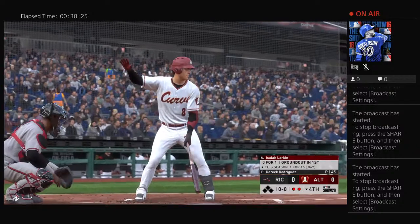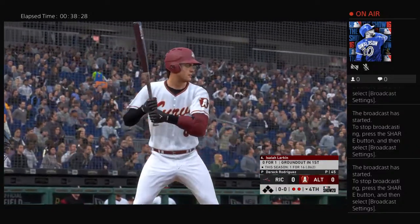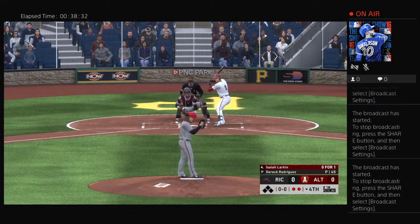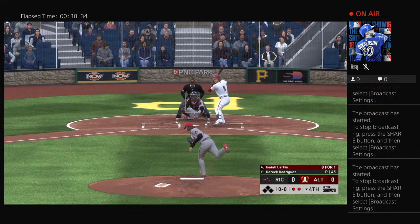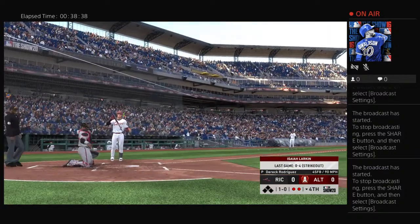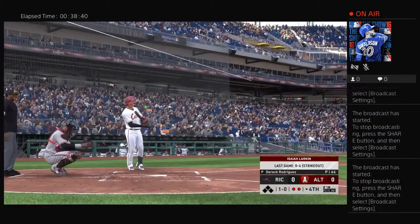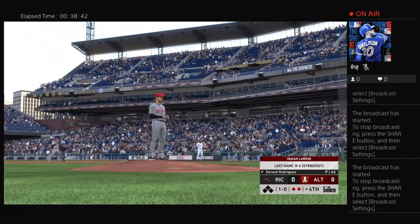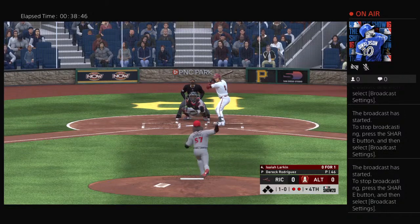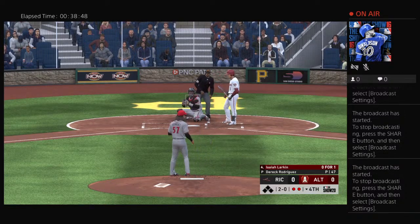Next will be the cleanup hitter, Isaiah Larkin. He got on top of one and was a ground out victim last time. Yeah, I understand that, Matty, but this guy's got burner wheels down the first base line. I don't think he even concerns himself with that. He has to put it on the ground. That's part of what makes him successful. Into his windup, here comes the 1-0. No, that's down.